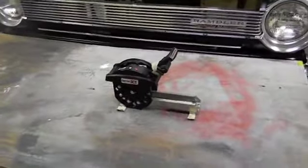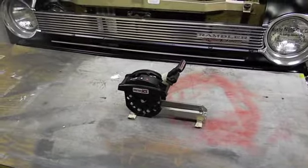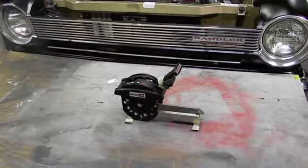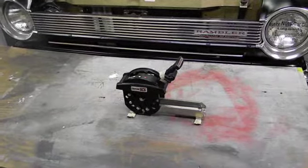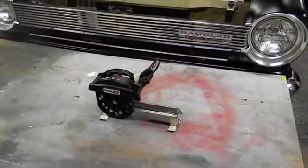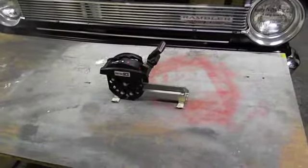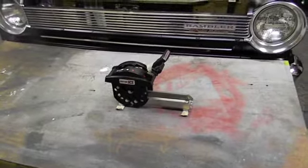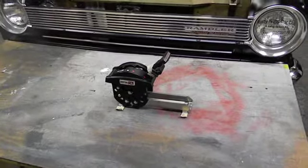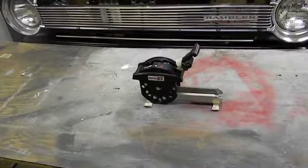I picked that up today at the Belmont show from a guy that runs Oldsmobiles, and the car that this was in was doing mid-10s, all Oldsmobile powered, which I respect. I respect anybody that does oddball motors, because it takes deep pockets to get an oddball motor to run, trust me. And stay together. Anybody can make a motor run. It's just keeping them together, that's where the talent and the money and the brains come in.